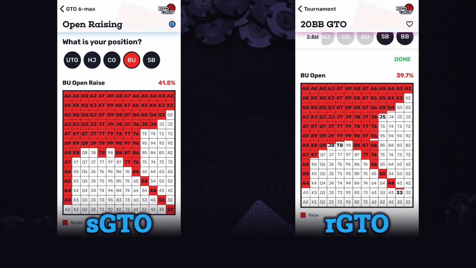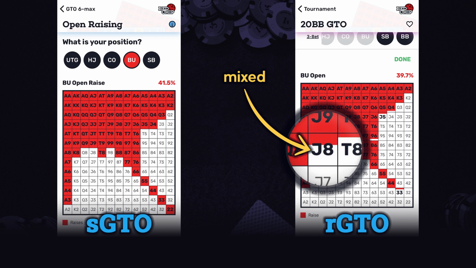And I guess while we're here, let's also branch out the GTO discussion just a little bit, because if you're using the new GTO Ranges app from GTO Poker, you may have noticed that there are sometimes simplified GTO ranges and sometimes raw GTO ranges. And I think it's important to understand what both of these things are. So the simplified GTO methodology aims to, as the name implies, simplify the solver output into something that's more manageable. Since the raw GTO output is incredibly difficult to parse, since the solver is typically going to like you taking multiple actions with a single hand. This is called mixing, and while a computer can integrate a mix into a strategy perfectly, we as humans, again, kind of suck at that.